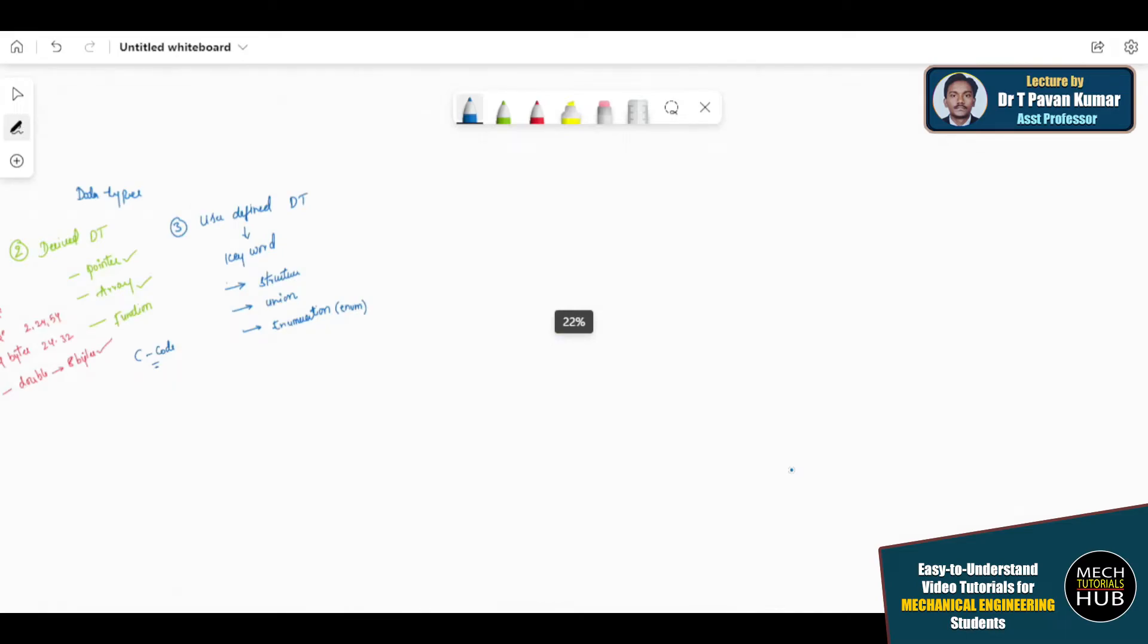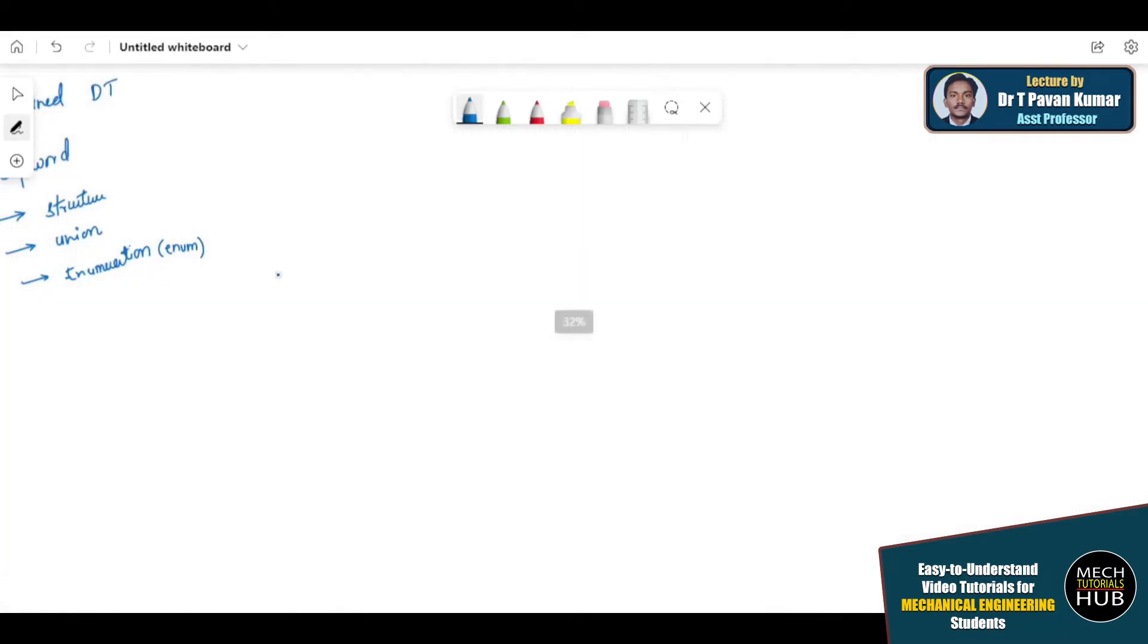Let me use the size and write it down here. Now what are type modifiers? Let me write it down here type modifiers. These are also very much important to understand. Here type modifiers firstly, let me consider signed type modifier and unsigned. Let me increase the thickness so that you can see better. Signed and unsigned. What is a signed modifier? What is an unsigned modifier?